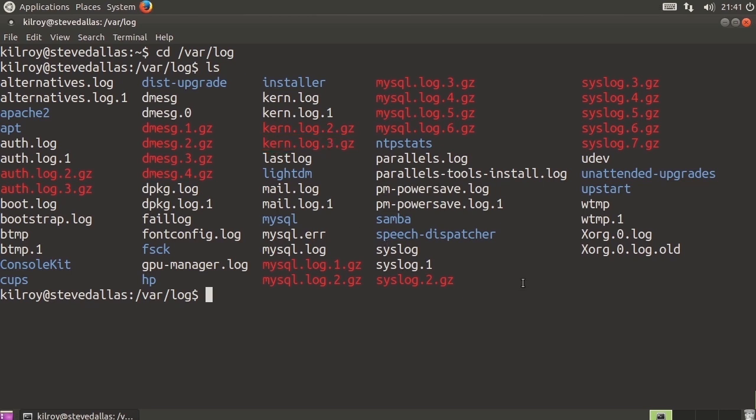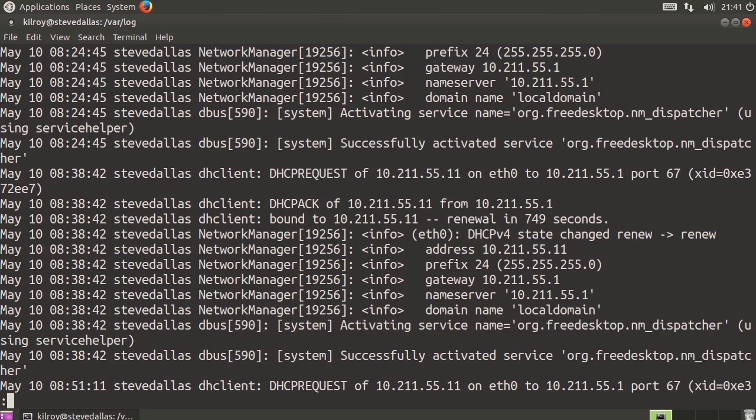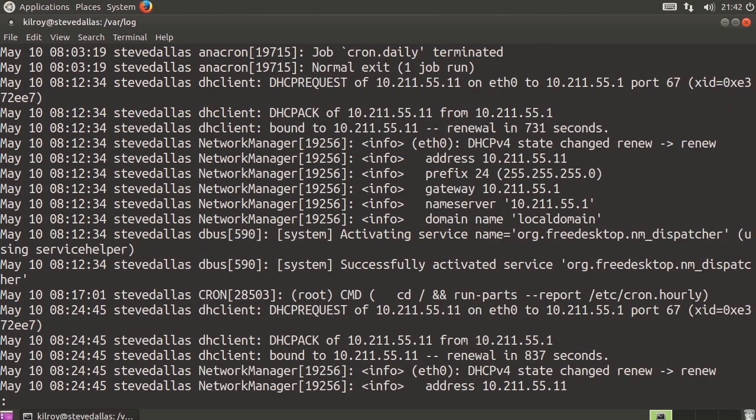read a log file. We're going to take a look at the syslog file here, and I'm going to use less, which is a pager, which means it's only going to show a page at a time. So if I just do this, we've got one page, and of course I can hit space, and then I can back up. Now we're looking at a syslog message file here.